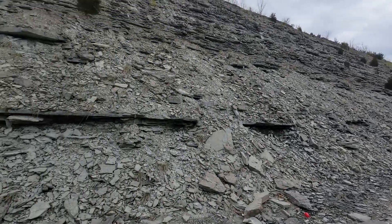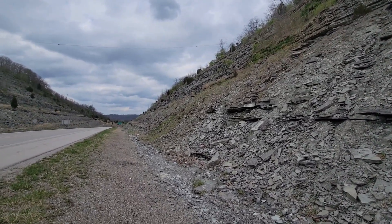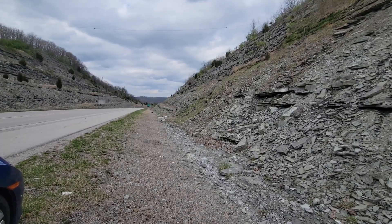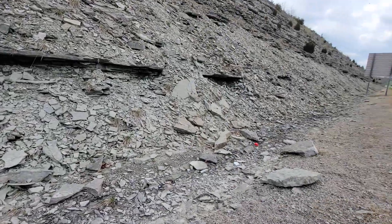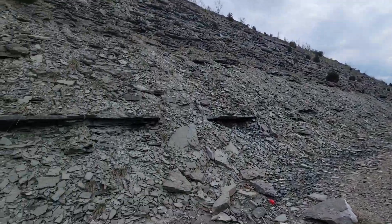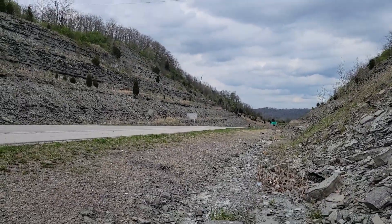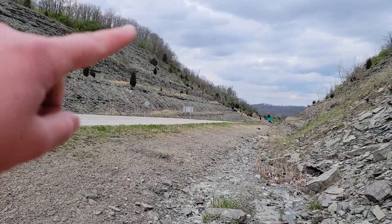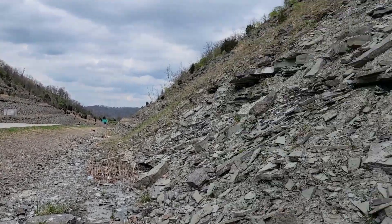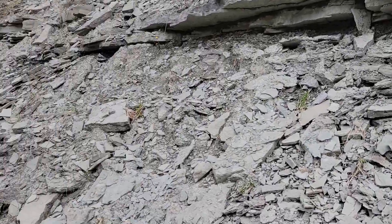I wasn't planning on ending up back in Maysville, Kentucky. I was here a couple months ago, but I kept driving, scouting out some road cuts, and ended up back here. This is one of my favorite spots to collect, so let's find some fossils. Last time we were down on the other side of the road and ended right where that road sign is, so I figure if I'm on this side and go up this way, I might cover some new territory.